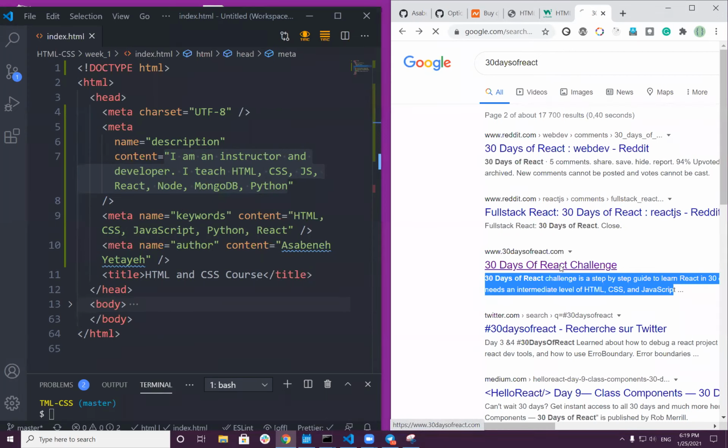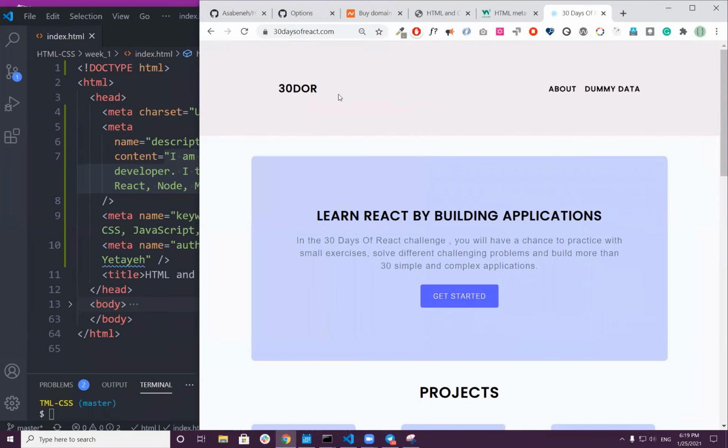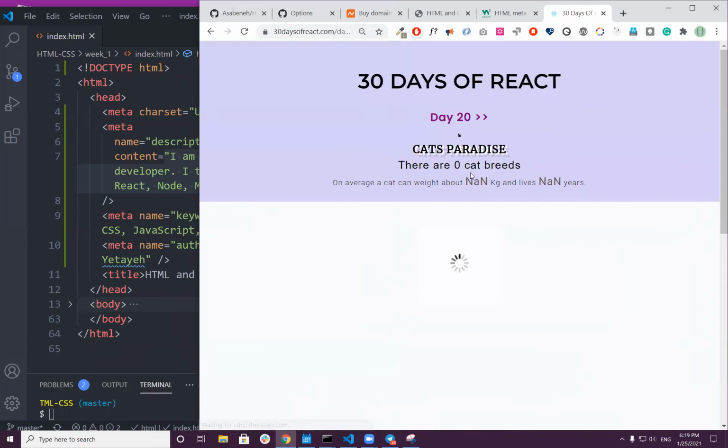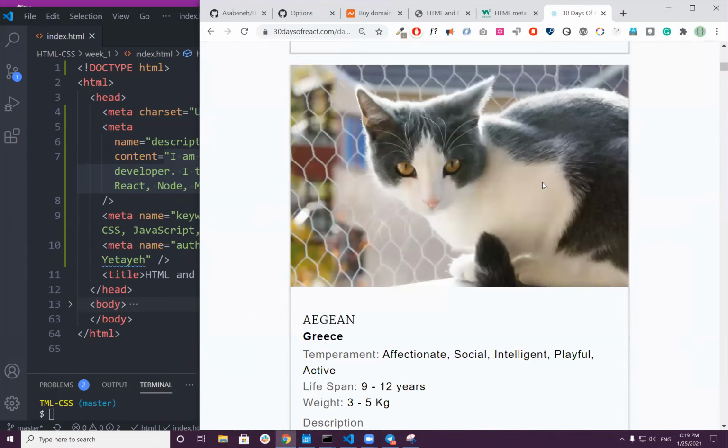By the way, if you are a cat lover, there are lots of beautiful cats here. Who is a cat lover? Maybe it's just very strange to mix cats in here. If you go to challenge 19, you may get lots of beautiful cats all over the world. So you may get something like this. You can have lots of cats at one place, actually all the breeds of cats.